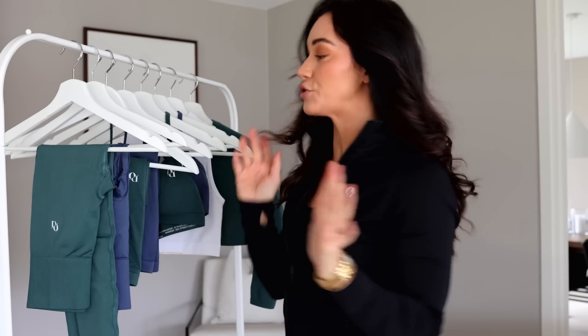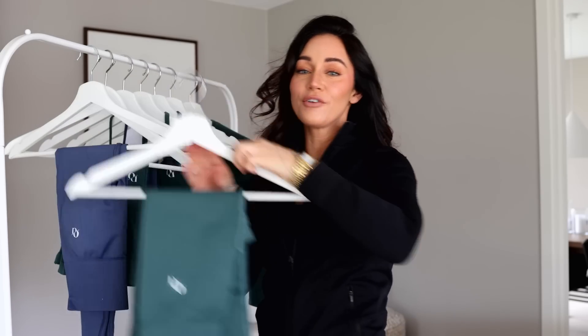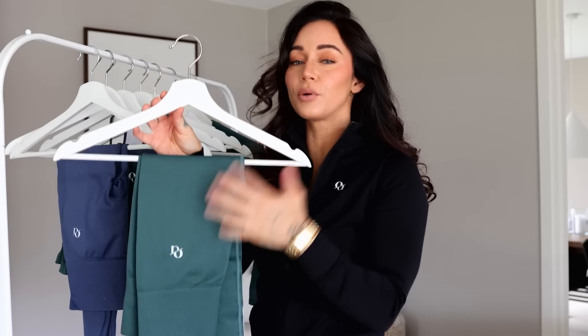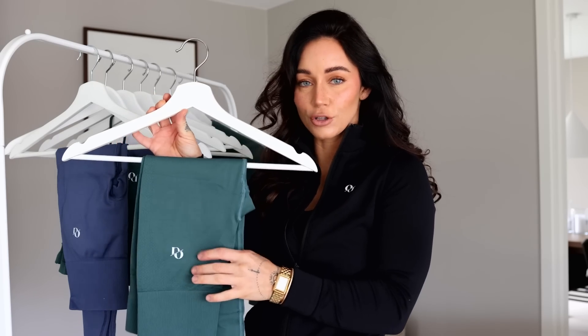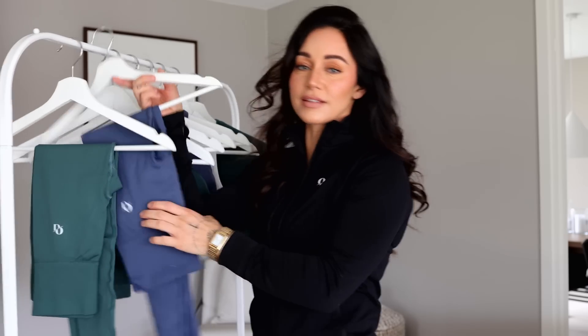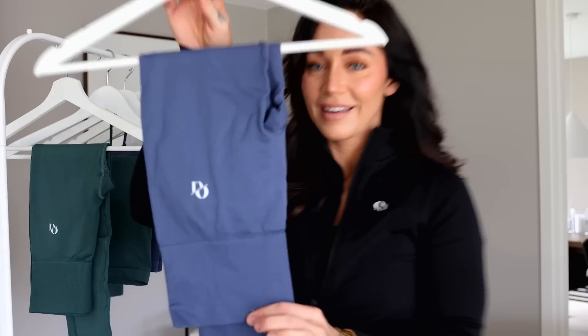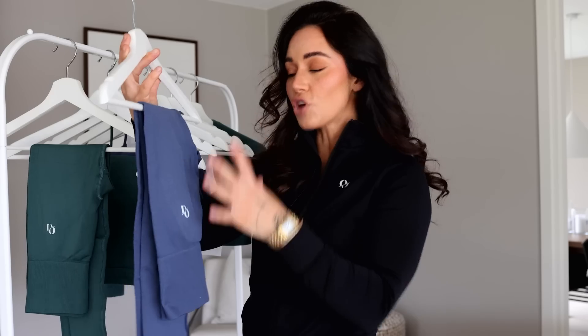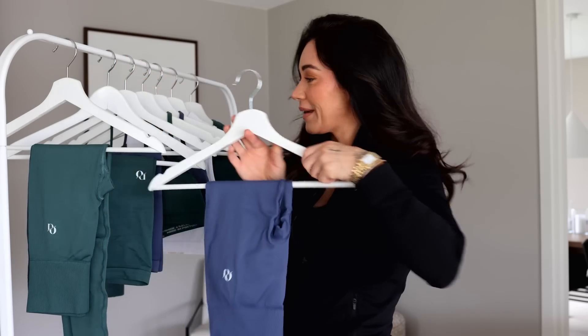Finally we're here. I want to first introduce you to the colors. We have firstly forest green, which is such a beautiful rich green color that looks so good — everyone I've seen wearing it looks amazing. This is a must-have. And then we have the second color, which is our powder blue. We chose the word powder because it feels really powder-ish — not a screaming blue, but a soft powder blue.